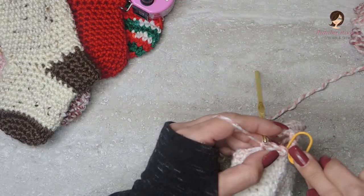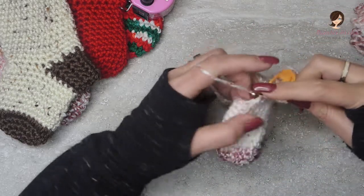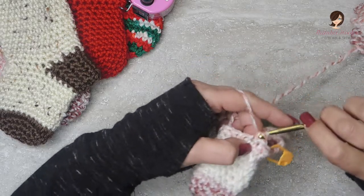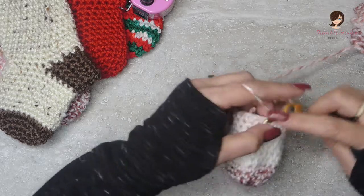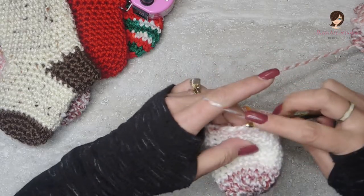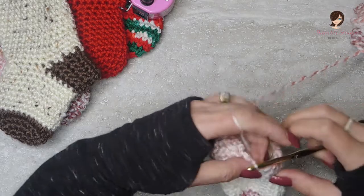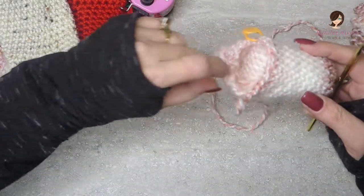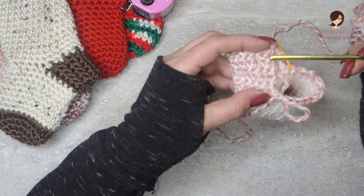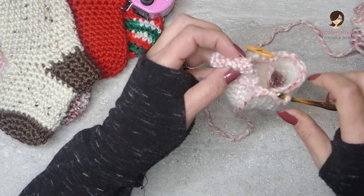Oopsie, I forgot to mark that. I'll want that in a second. Mark that. I had already stitched three. There's four. There's 12 around the front right here, and now we want 12 around the back. Even though these are the wrong edges, we're just going to make 6 work on this side of the seam and 6 on this side of the seam. So for another 12, we'll end up with a total of 24.